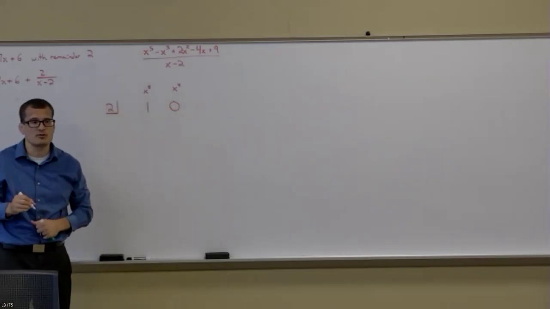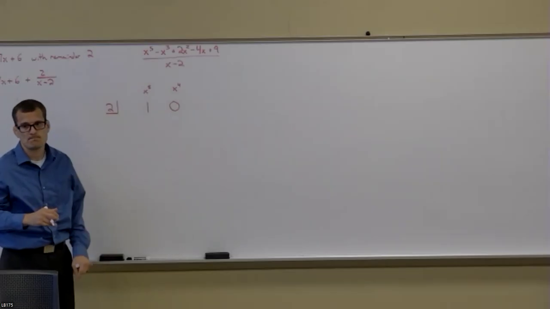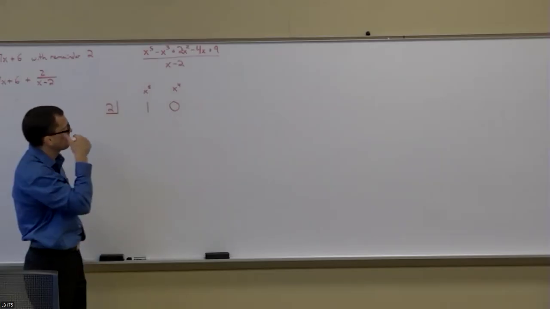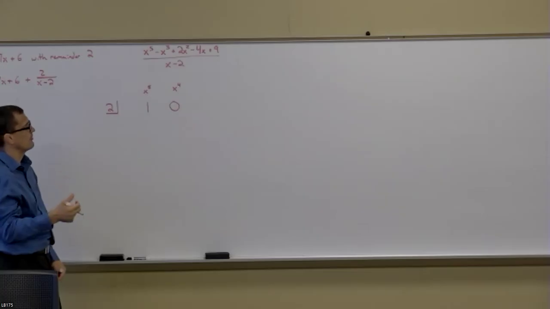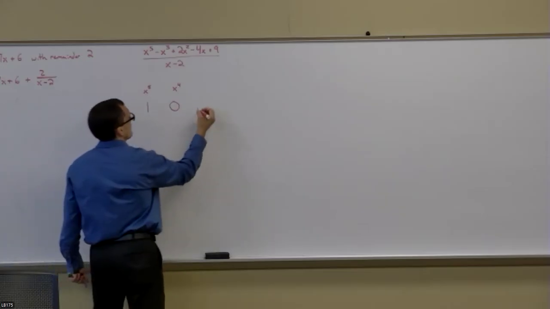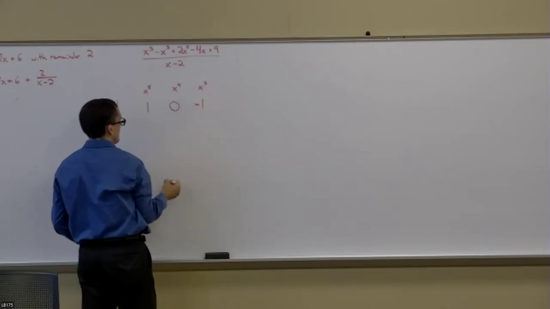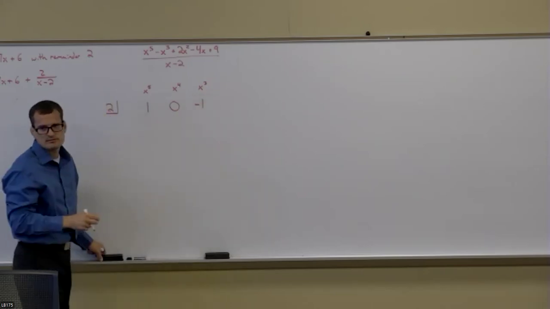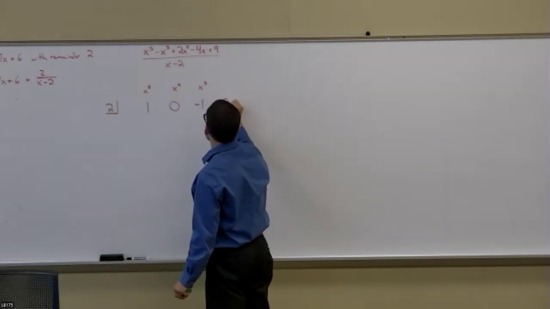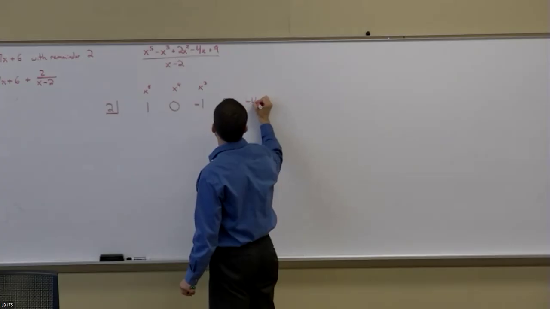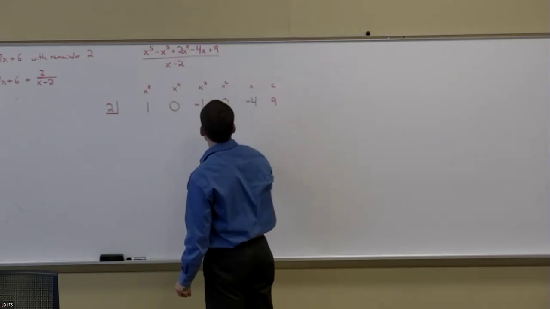If I don't put that 0 as a placeholder, I'll be all thrown off when I get down to my quotient. Right? So if you are missing a term, like missing an x to the fourth term, that's just a 0 x to the fourth. And then we can go on from there. Then I can go to my x to the third term, which has coefficient -1. Usually I don't write this on top, but I will right now. Then x squared term, that's a coefficient of 2, then -4, and then a 9 as my constant.